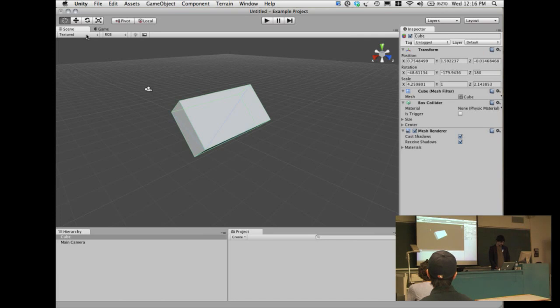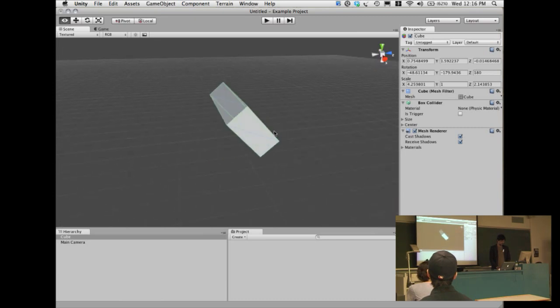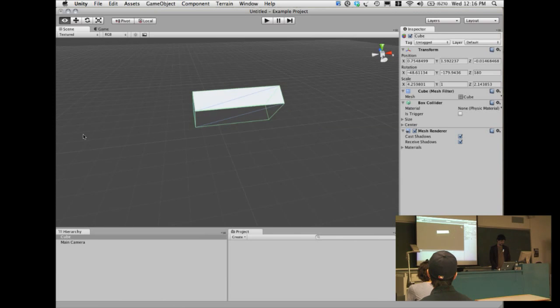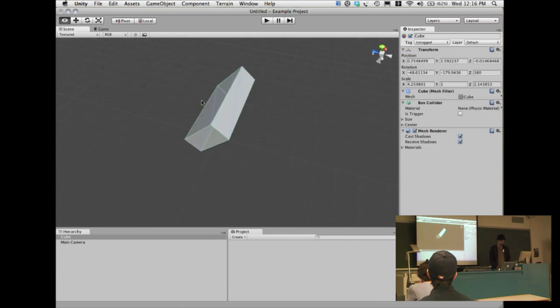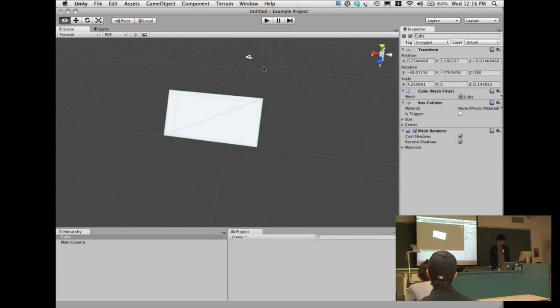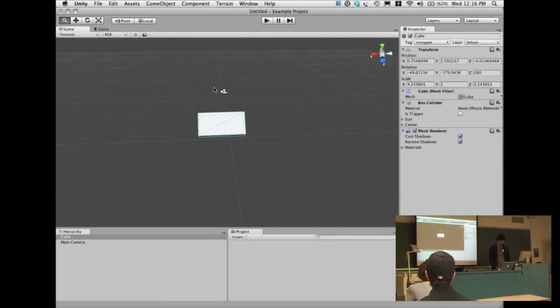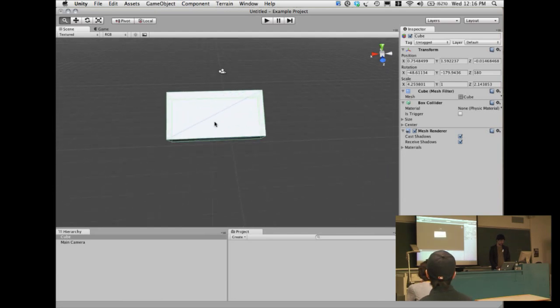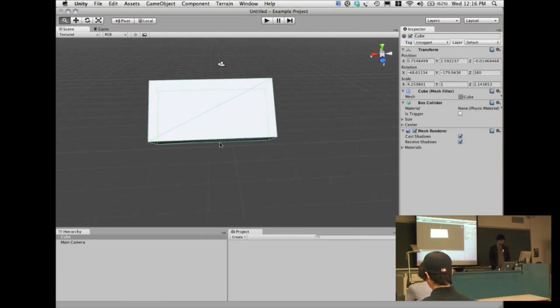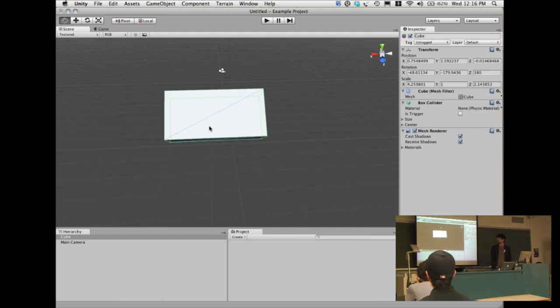If I press one of these keys, which I can remember, the Option key, then the hand tool turns into the eye tool, that rotates the camera. So now if I drag around, I can see my cube from different directions. And I think there's also a way of, if I press the Command key, I get the magnifying glass, which lets me zoom in and out, and so I can see it from different distances. So this is just for us in editing the scene.